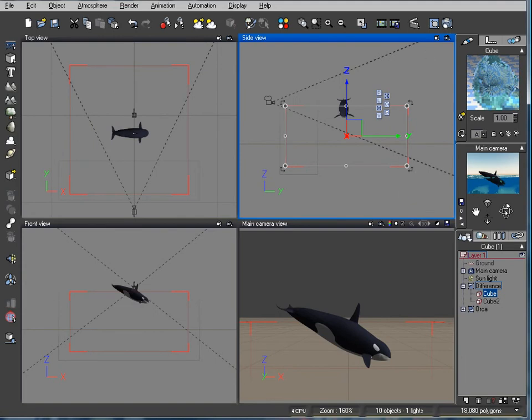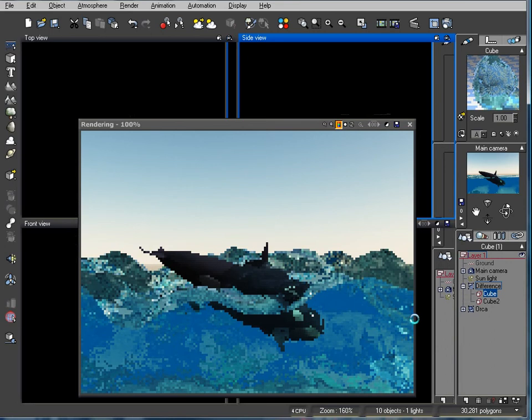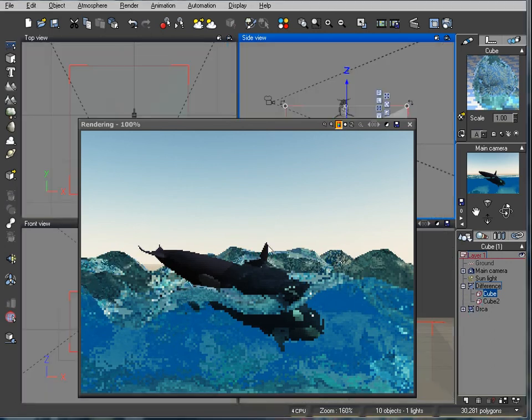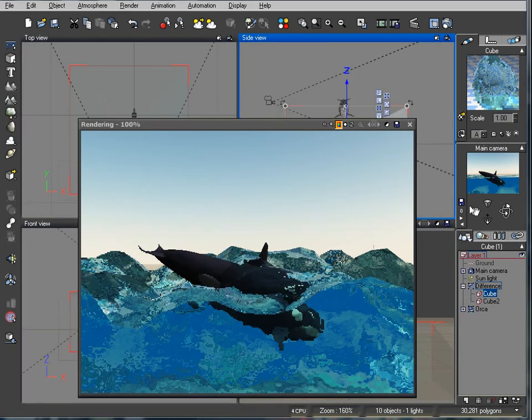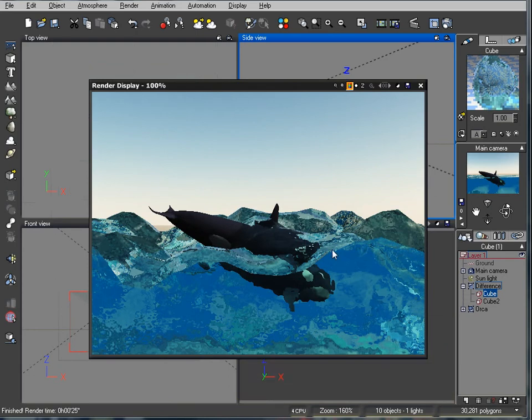Okay, let's preview it. So you can see right here we already have very nice waves applied, and by manipulating the waves with a scale or other altitude, you can achieve very realistic looking waves.